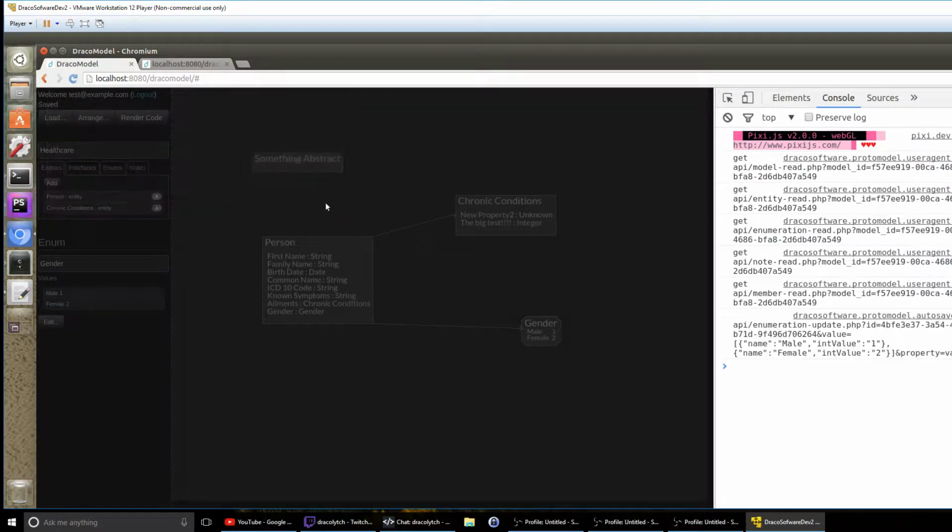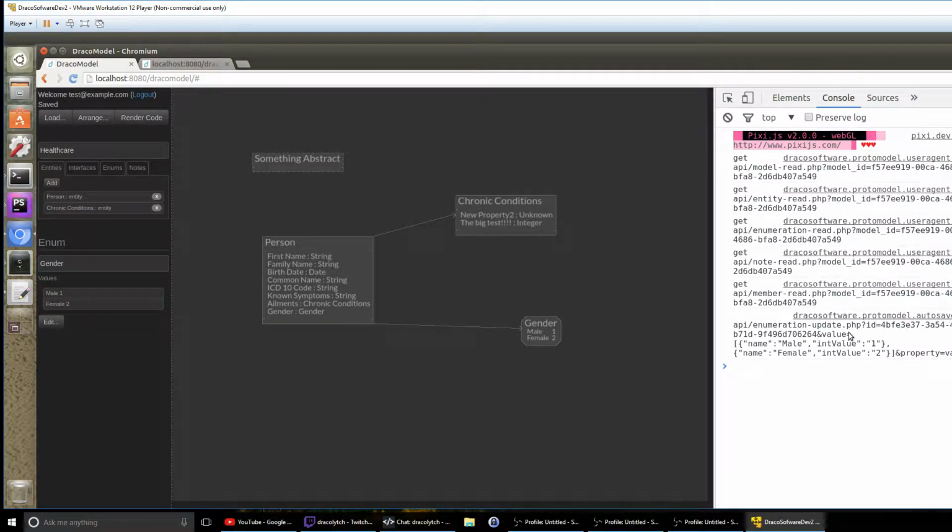So then we can hit done. Once it does that, it goes through and updates all of them all at once. And you'll notice that it does that via a very long, it serializes all the values and then puts them in a JSON object, JSON array, and sends them on up to the server. I'm not super keen on this behavior.